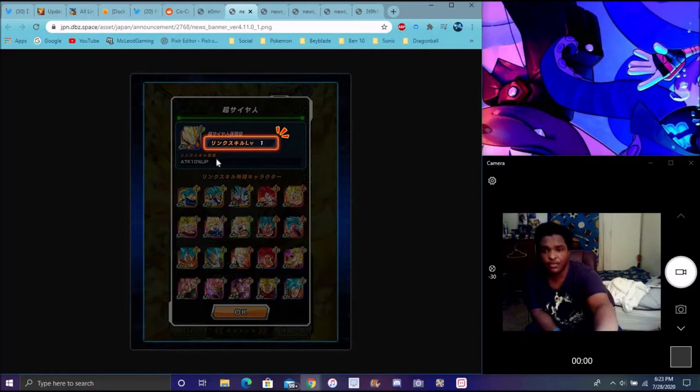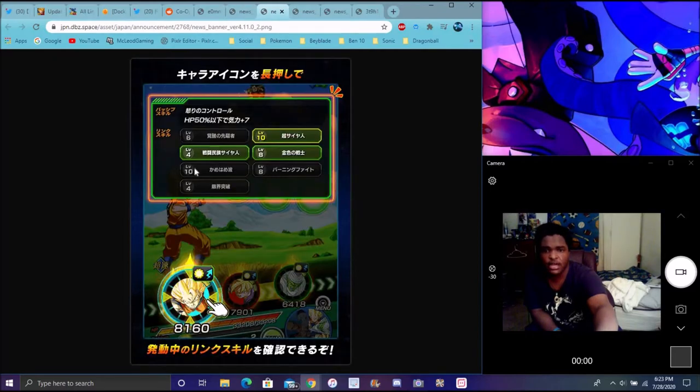So, links are level 1. I would say, what the link can do and stuff like that, attack up and down. The links right here, again, we tap on it, hold it down, tap on it hard enough.